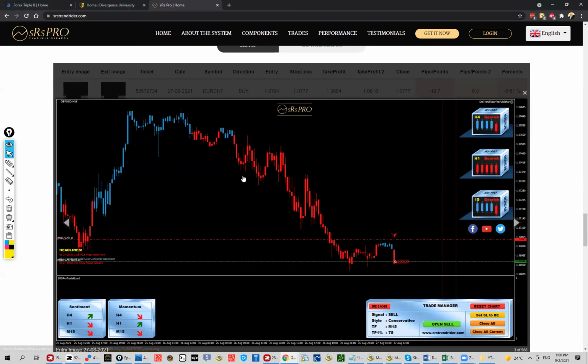Then we have cable. Well, here I think again the situation is kind of similar, but not really, because the difference comes from the 4-hour chart. On the 4-hour chart, we can see that in the slightly, not really long term, but mid term, we were pushing up. At least the last 4 candles out of the 5 candles were pushing up. Only the last candle managed to push down. This is probably one of the reasons why we have this rally here. But after that, the price started developing the momentum to the downside.